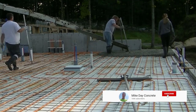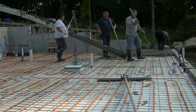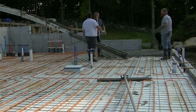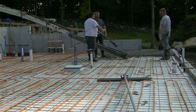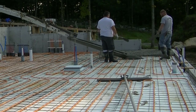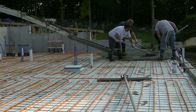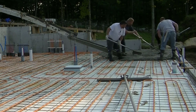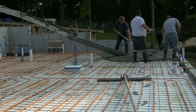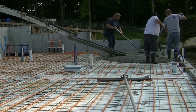And this type of radiant heat is actually great for people with allergies too, because it's not blowing air around in the house so that your house isn't dusty or anything like that. This one, it definitely heats the concrete slab. And then the concrete slab makes you feel warm when you're walking on it, when you're sitting on your furniture or whatever like that. So it's definitely the better type of heat as far as radiant heat floors go.